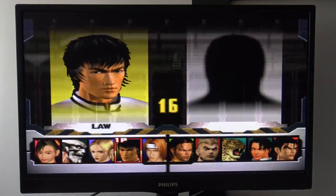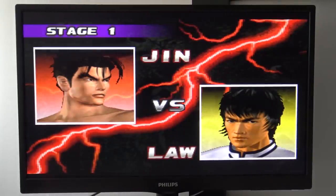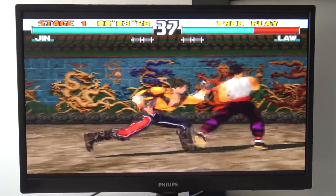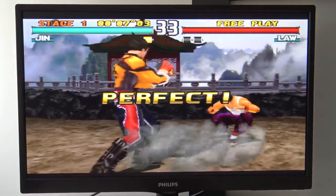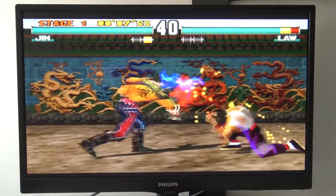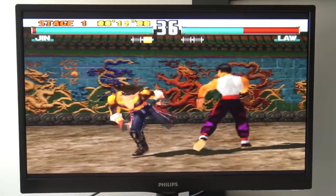All right, let's try a little bit of PlayStation. I must say the controls don't play like the original PlayStation controls, but overall, not bad at all. Ow, there goes my perfect.